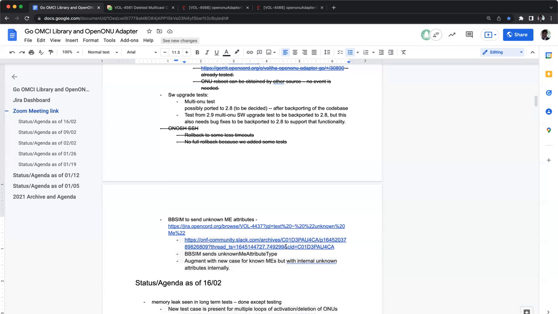I ran this Gerrit command for the multiple UNI test, and I think it could be merged. I think it's not merged yet. No, I think I still have to go ahead and merge it. Or you have to wait for another review. I don't know. No, let me just take a look, and if it's possible, I'll go ahead and merge it. Okay, thank you.